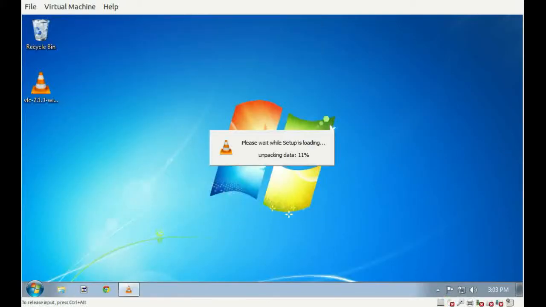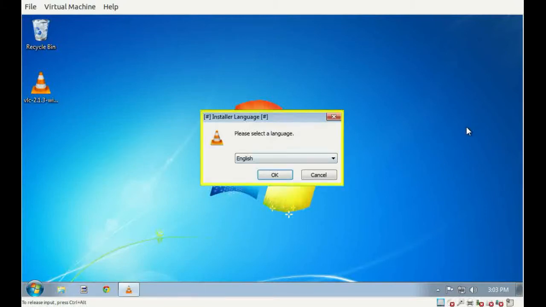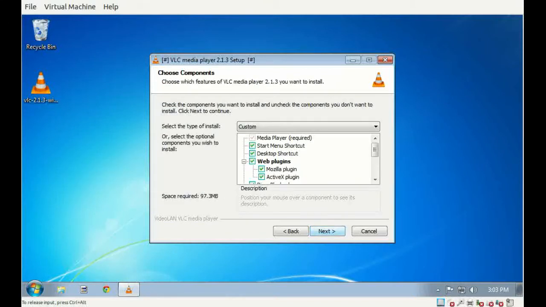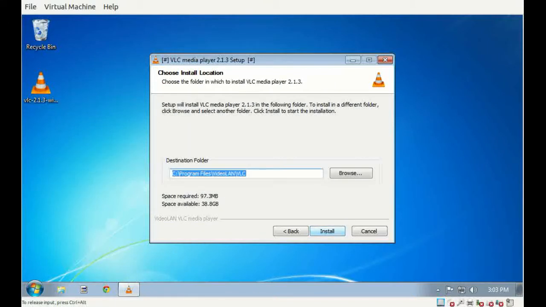Now you'll notice that when I run the mouse over the dialog here, it gives me this yellow border indicating that I am doing this under a sandbox session. Also, the title has these two hash marks on it, also to indicate that I'm sandboxed. Click next, I click next, yeah sure. This is where I want to install it, Program Files Videoland VLC, and we'll wait for this to install.